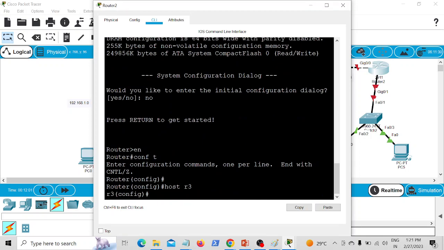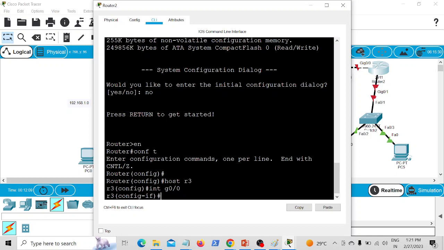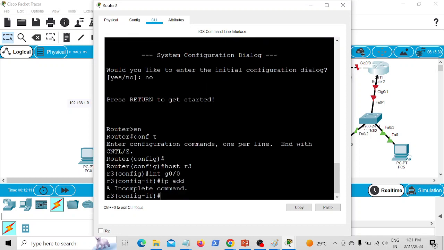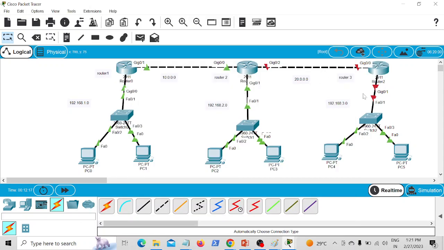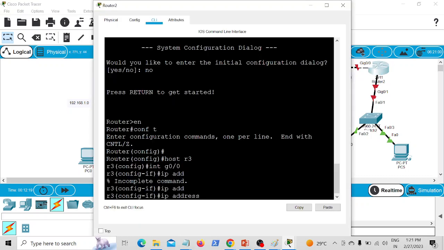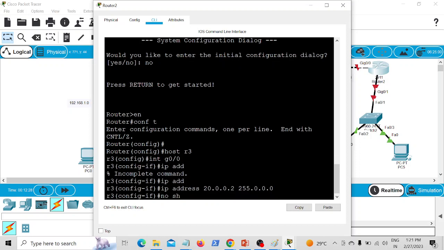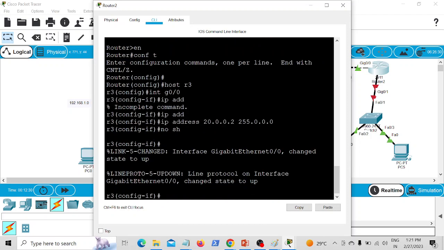I'll go to interface G0/0. Then its IP address is 20.0.0.2 and its subnet mask is 255.0.0.0. No shutdown. So done.